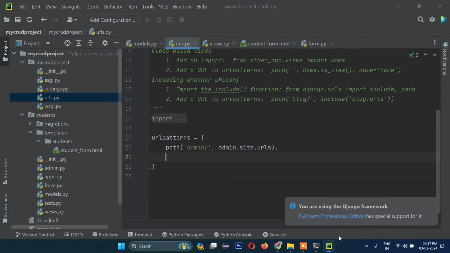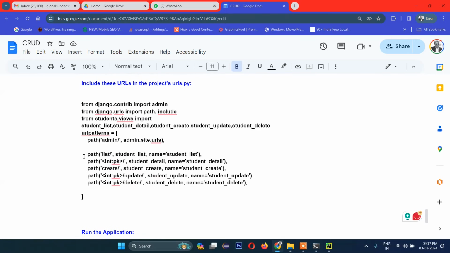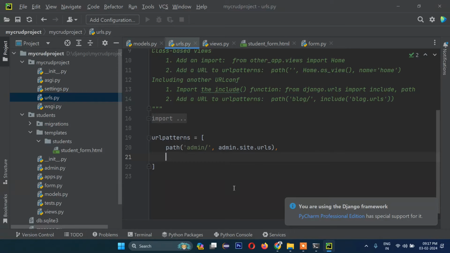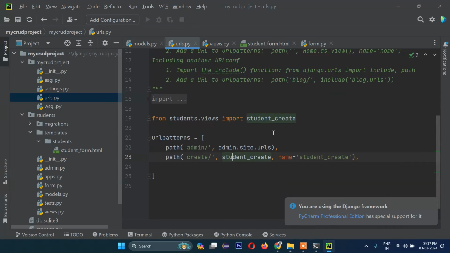If you go to the file, I'll just copy this line of code first, because first we will write the code for creation. So student create, and then we need to import the view. From students.views import create.